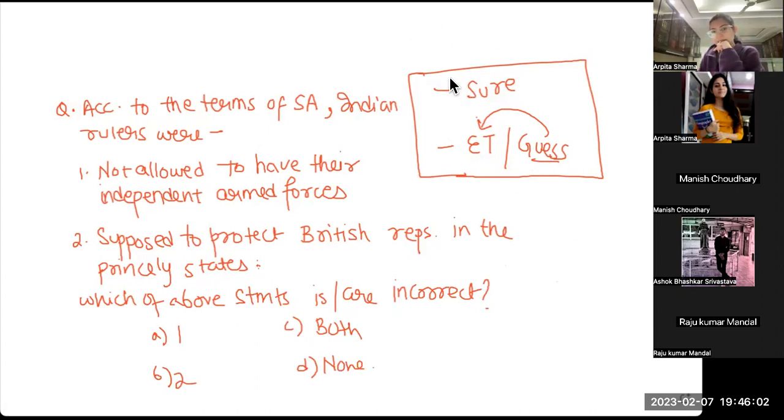Ashok is saying D. I'm writing down the name of the students and their option. Ashok is saying D. Jaldi se participate karo, read the question, take your time, take at least 1 to 2 minutes, carefully read the question and then answer. Ashok is saying D. Other students? What will be the answer? I have explained to you what is subsidiary alliance. Now what will be the answer? Vatsalya is saying D.